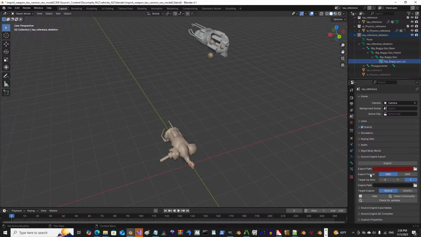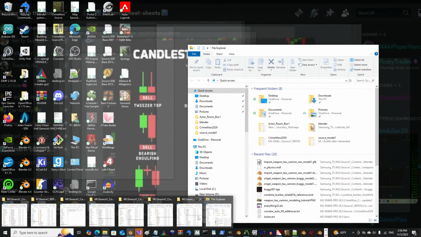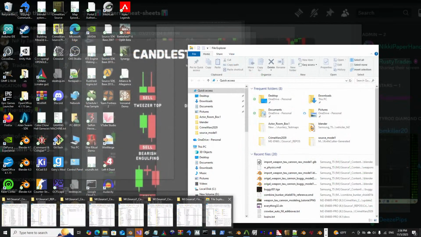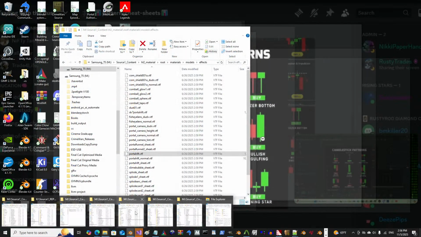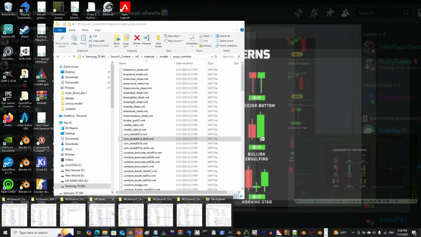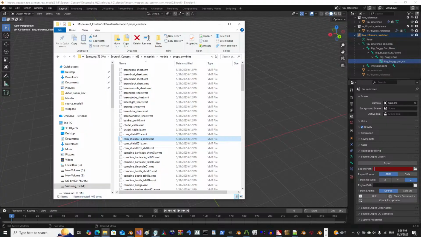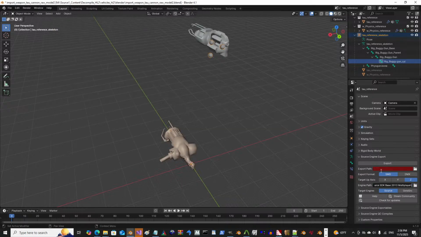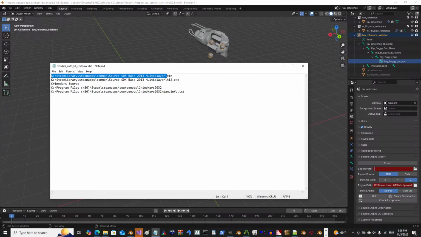All we need is one thing: hit SMD and export path. I don't need to worry about engine path, even though we could, I think it'll enable us to have materials or something. What if we do set the engine path? Is this what you would set it to? Or would it need to be the other one?